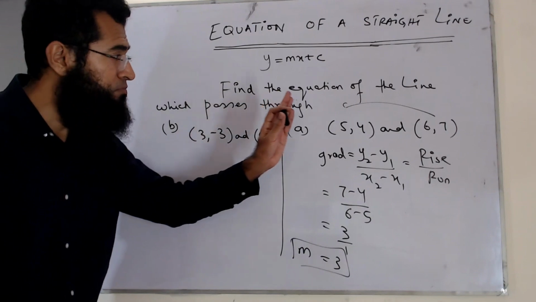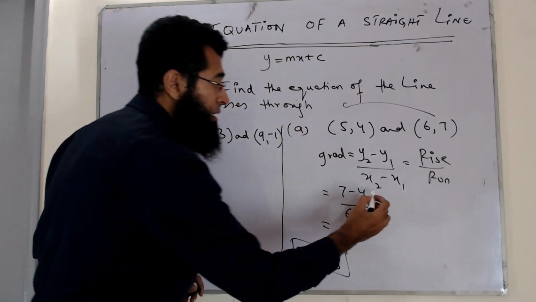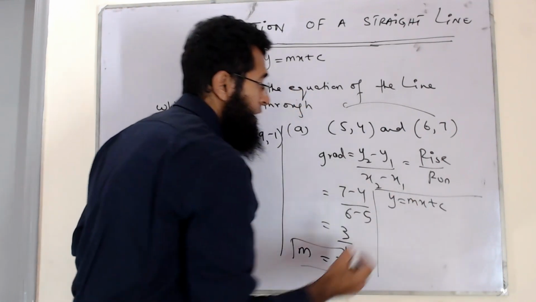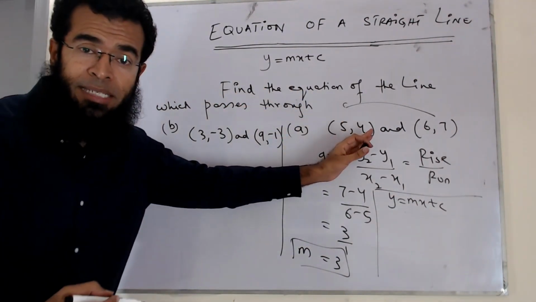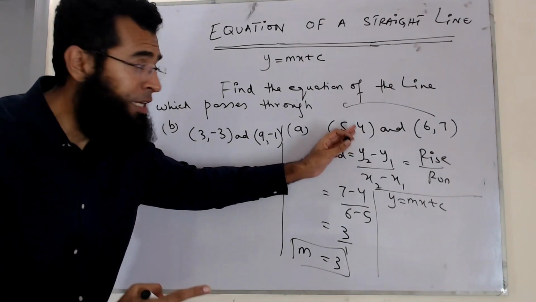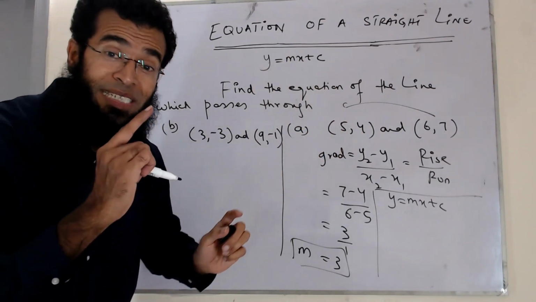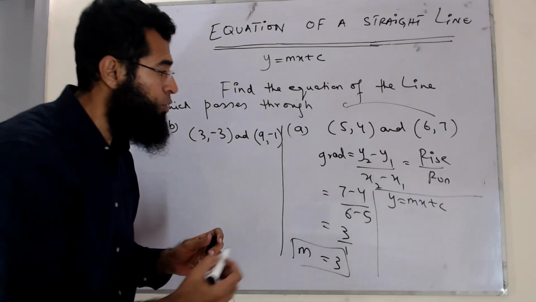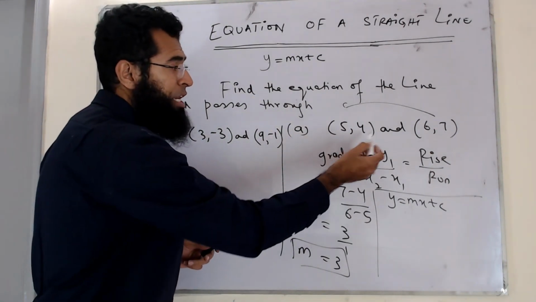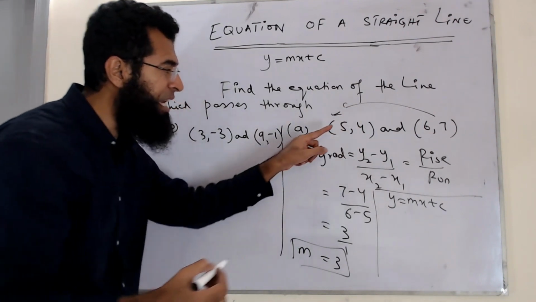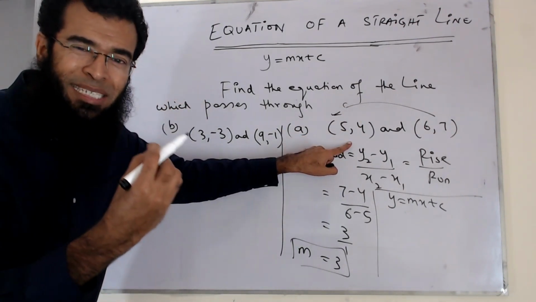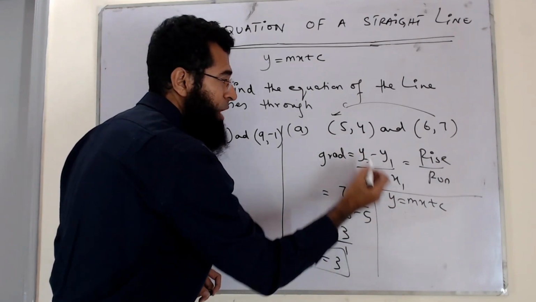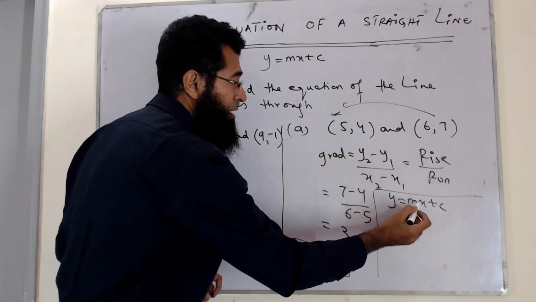So just once again, plug into the original equation, y is equal to mx plus c. Both the points are lying on the same straight line, so both the points would satisfy the equation. The coordinates will fulfill the equation, right? So we can just plug in any of the points. Let's say we take (5, 4) because the coordinates are simple. So in place of y, we'll plug in 4, and in x, we'll plug in 5.